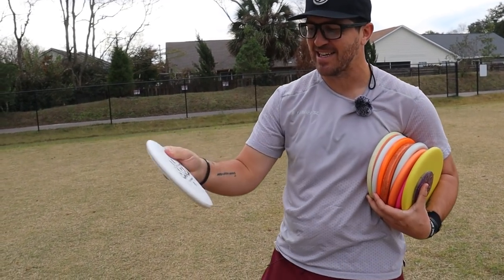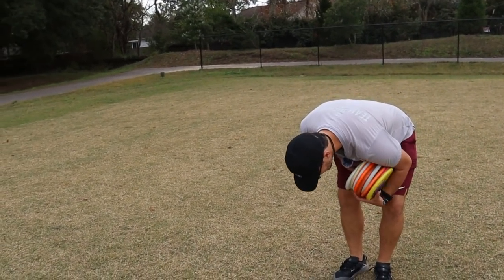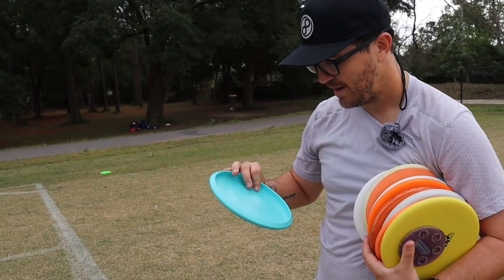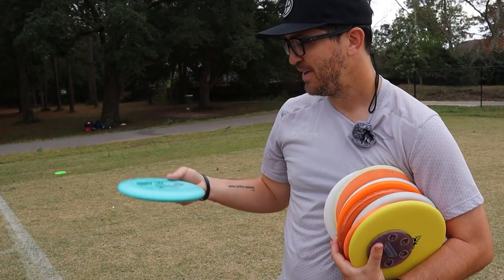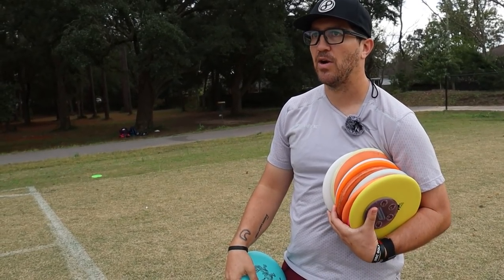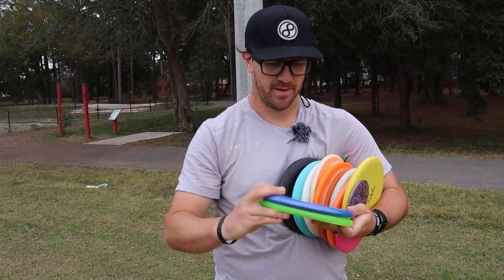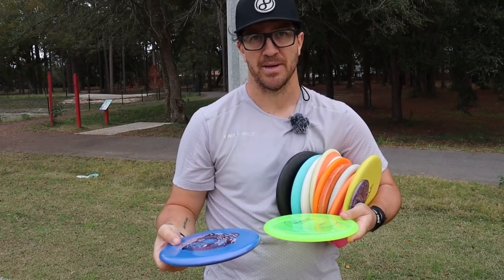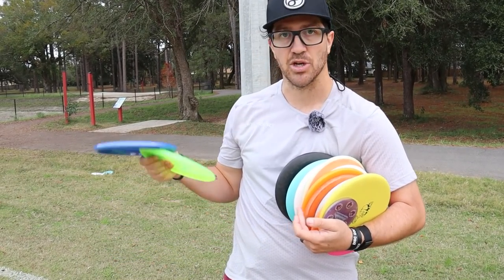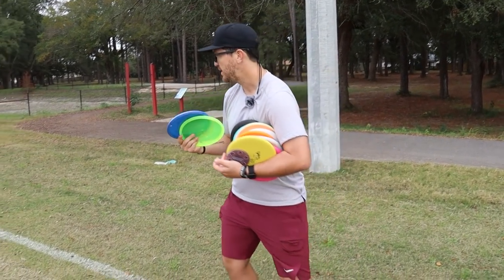If you like really soft plastic, check out Disc Golf UK — Baron beaded putter. It's interesting. XCOM Bennu — I don't think this one's going to end up having a spot anywhere in my bag, but I was pleasantly surprised with how fun it was to throw. Good glide, very straight, but it doesn't do what I already have covered. Mint and ThoughtSpace are awesome — they have a similar shape, similar depth, and they're really straight and easy-to-throw putters. If for whatever reason you don't want to get yourself an Envy, these would be the next two discs I'd suggest as your options for a good putter that's going to teach you to throw better. Absolutely quality discs.